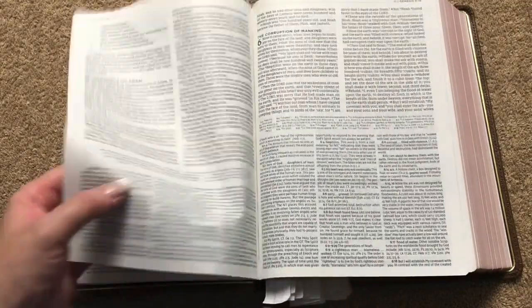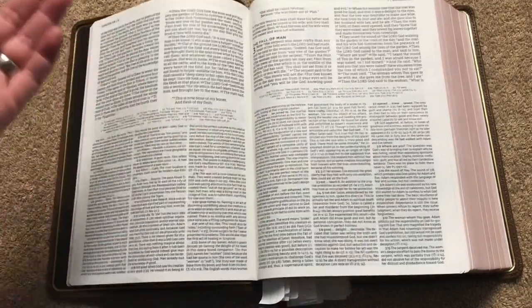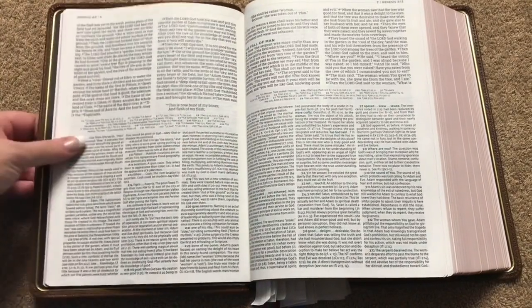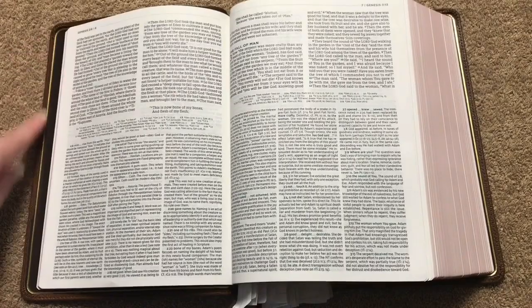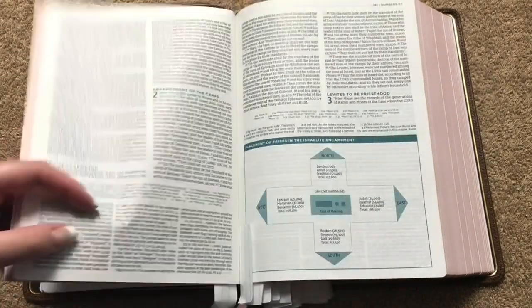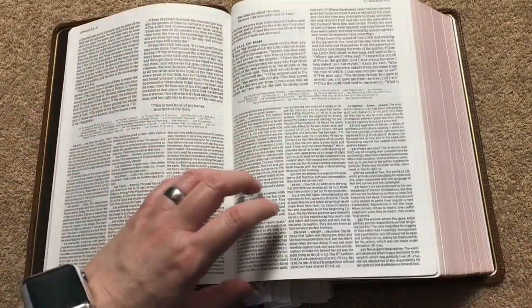But just really pretty. We can see that we're right in the beginning of it, and the Bible staying completely open and flat for us. And it just looks really nice with that gold gilt line and all of that art gilding. So we'll flip through this and look at some of the different charts.